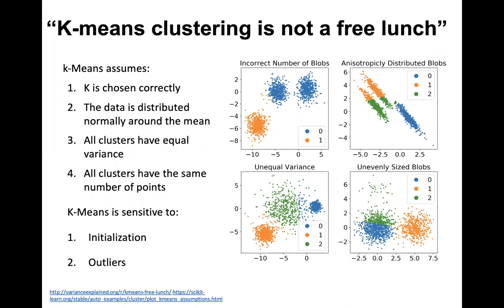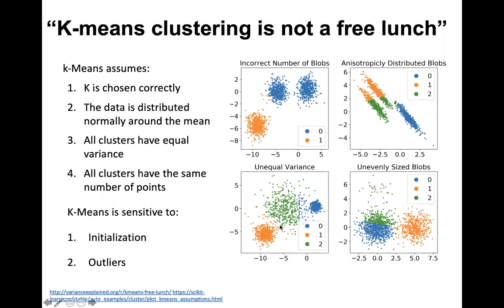That should make sense. The second one is that you assume that the data is distributed normally about the mean. Not just normally, but also with even variance. And there are 2 points here. One is that these might be normal in each direction, but the variance of each of the dimensions is different. We call that anisotropic because they don't have the same variance. The variables don't have the same covariance is basically what this means. And so here there is a high covariance, or they're not independent. There is a covariance between variables. And so here, these round or long blobs do not get clustered properly because they're not round enough.